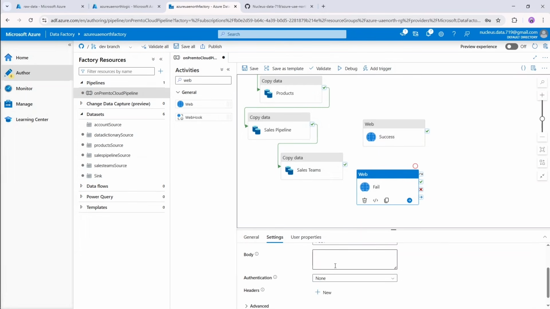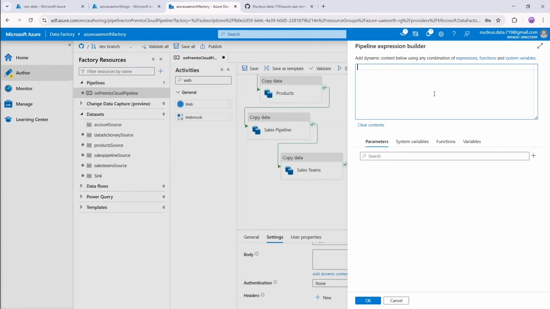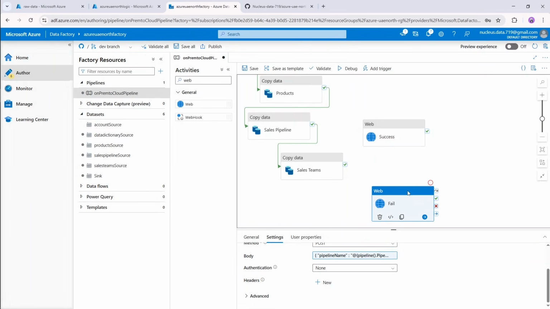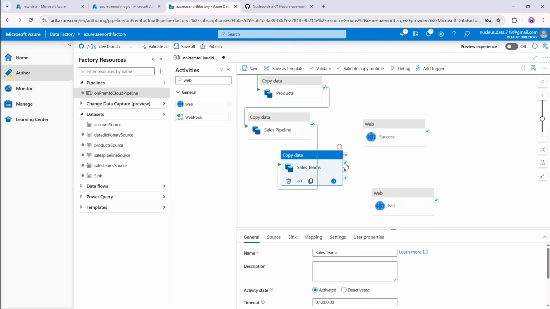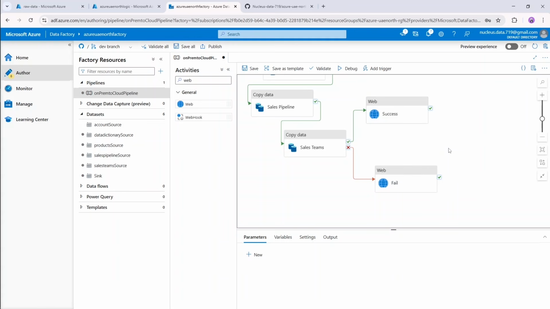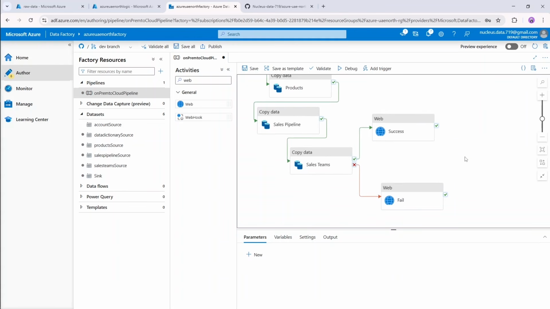So instead of status succeeded, there will be failed. Now how it will work out is that when the pipeline is success, then it will be success activity, and when pipeline fails, fail web activity. Now Logic App is set up, it's incorporated into pipeline too.